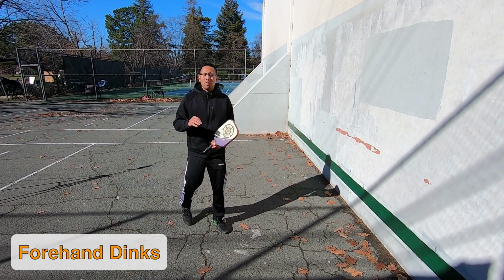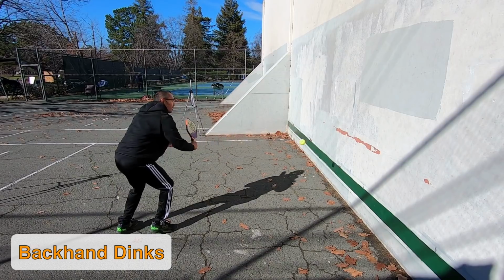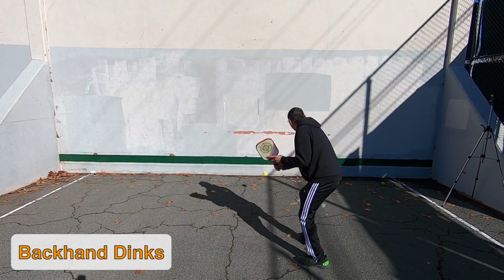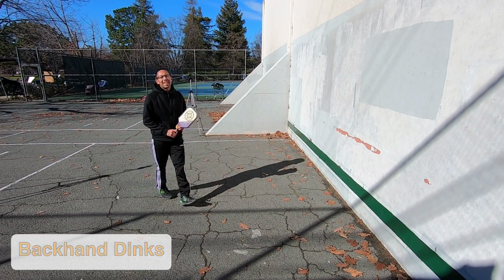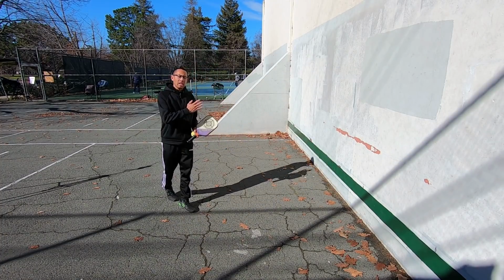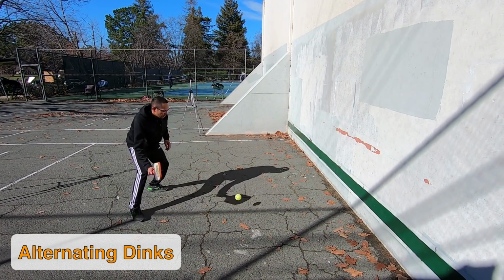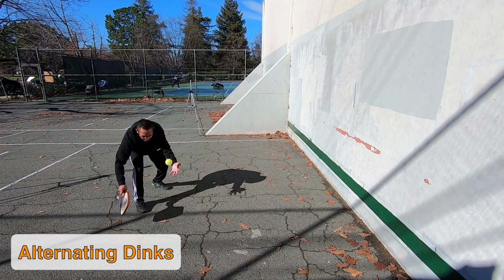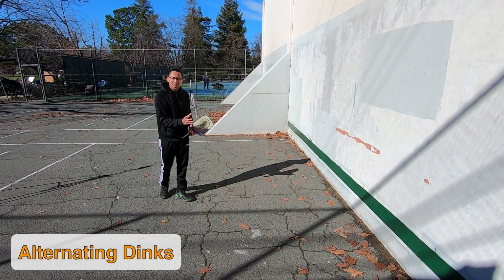Now we're gonna move on to the backhand side and do the same thing with the backhand. Here we go. Try to do my best with the cracks here. And now what we're gonna do is we're gonna alternate. So I'm gonna go forehand to backhand and try my best to switch every time, and it's also gonna work on my footwork. Remember, the key focus points here are my contact point and getting into position.